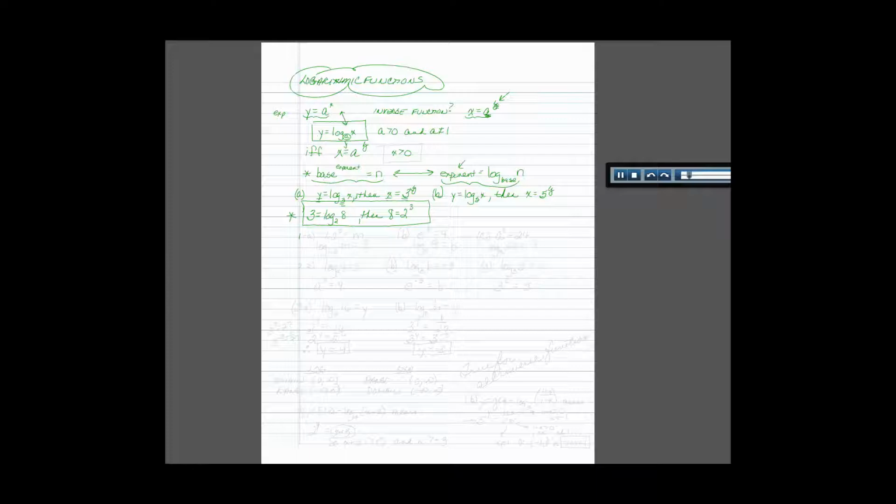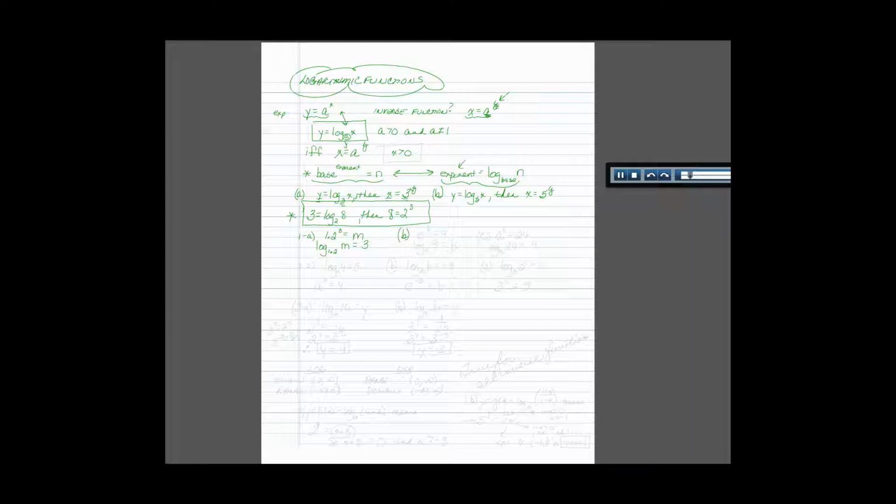So let's look at example 1a. It says change each exponential expression to an equivalent expression using a logarithm. So we've got 1.2 to the third power equals m. I always think of the base first, the 1.2. So I'm going to be taking the log of the base. Log base 1.2 of m, the answer, equals the exponent, 3. The answer in the exponential expression becomes the important piece in the log expression. Those mean the same thing.